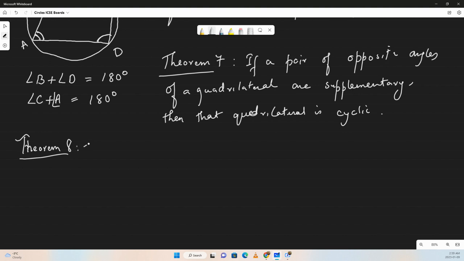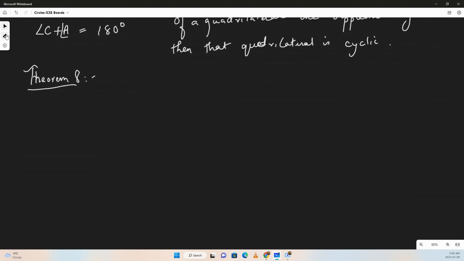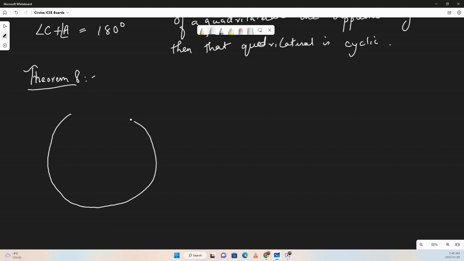So the exterior angle of a cyclic quadrilateral is equal to the interior opposite angle. Okay, so let's draw it and try to explain what that says, and then we'll write it down in words. First, let's draw the cyclic quadrilateral. Okay, so we have the circle. Any quadrilateral inside the circle is going to be our cyclic quadrilateral. Let's name it A, B, C, and D.